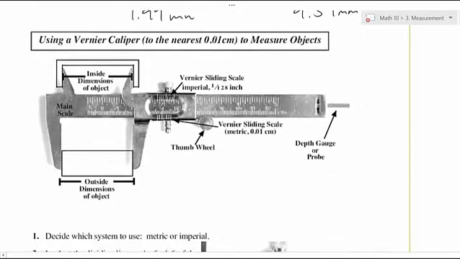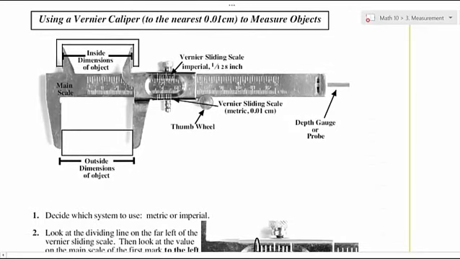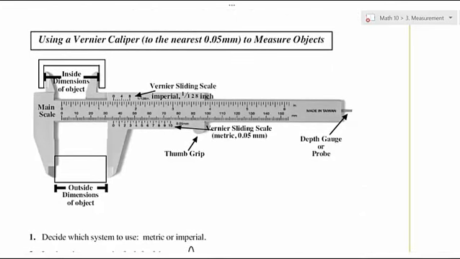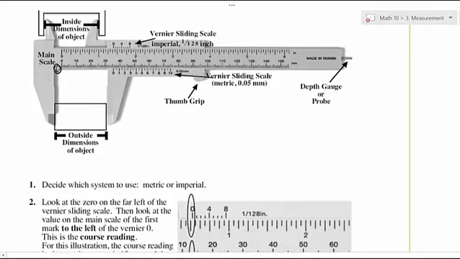So we also have something like this vernier caliper. We would measure whatever we need to measure in here, or we can measure the inside of certain things. Like you can measure the inside of this bracket here. And where we find our measurements are right around here. A great way to look at this here is to say that we've got this extra space here that we're not really measuring in. So that helps us to define what we're measuring over here. And this zero right there, that's the most important part.